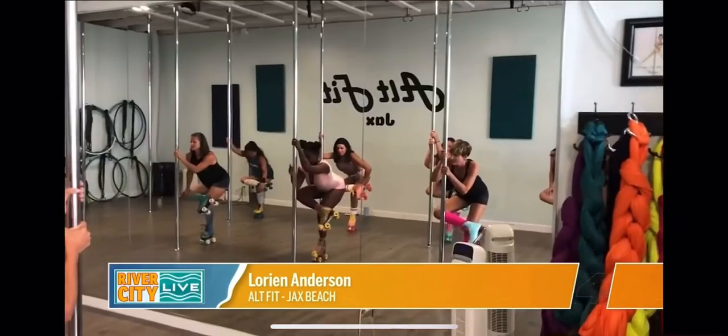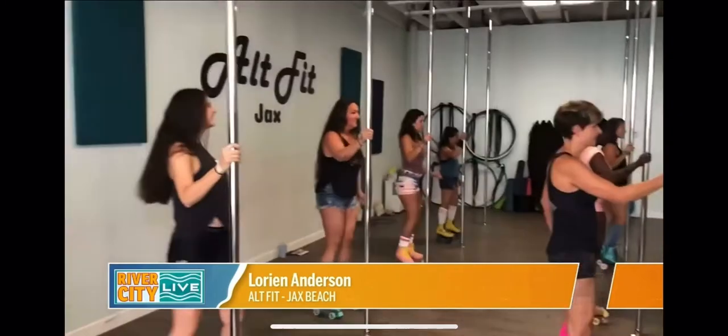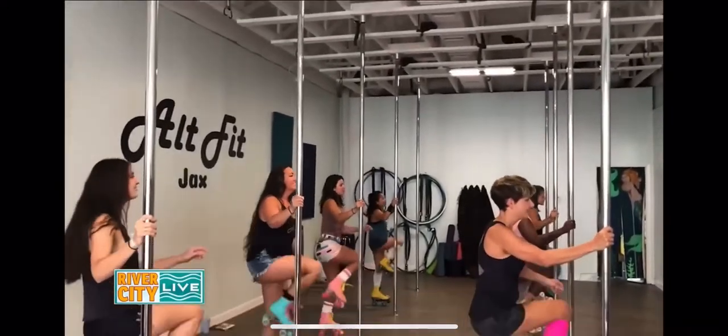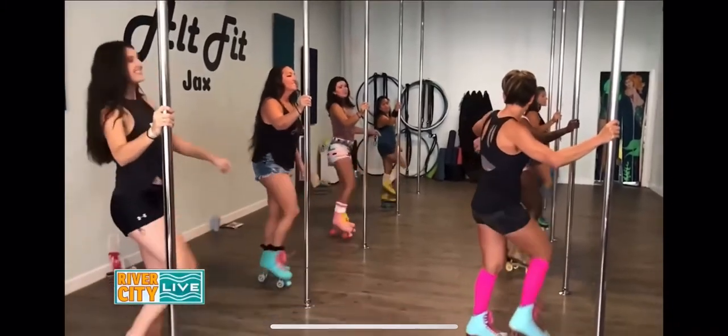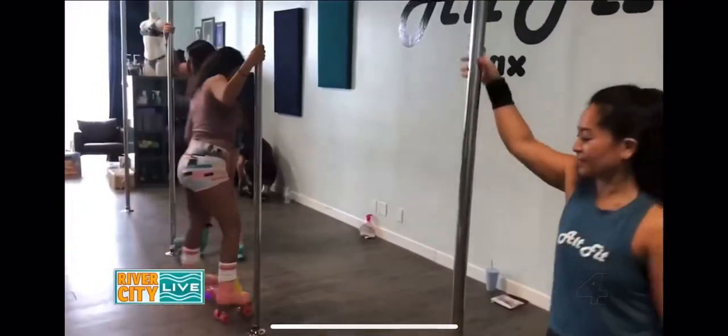Is this something you created, or is this happening around the country? It is definitely happening around the country, probably more in California than here. One of my students, Christine, and I are rollerbladers, and she thought, oh, wouldn't it be great if we did this in rollerblades? And it took us maybe 2 weeks to decide we needed roller skates. It is a whole different ball game, and it's just been so much fun.